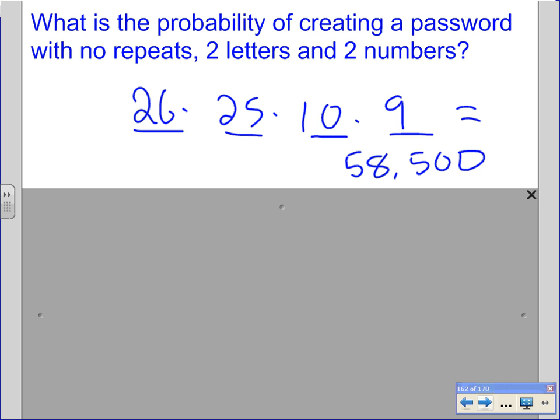Okay, so if it was case sensitive, it would be 52. If the computer thought that an uppercase and a lowercase were different, then it would be 52. But I said it's not case sensitive, which means the computer does not know the difference between an uppercase and a lowercase. Does that make sense? I always use the word case sensitive in your review and on your test. I think your book might use it once or twice, and I will make sure we clarify that before your test Monday. Anyone else? Okay, let's go on to more factorial stuff.